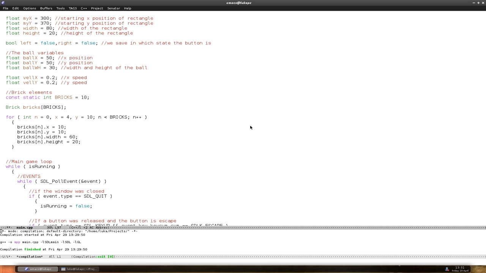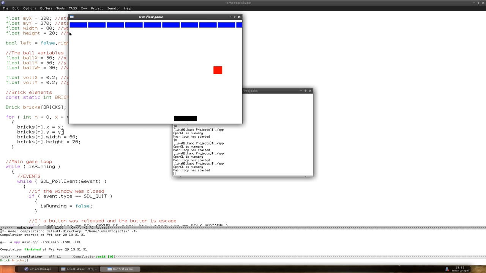And at the end of the iteration of the loop, we increase x by, let's say, 64. I hope I calculated that correctly. Now we want to set the current brick's x to x and the current brick's y to y, and let's see what we get now.